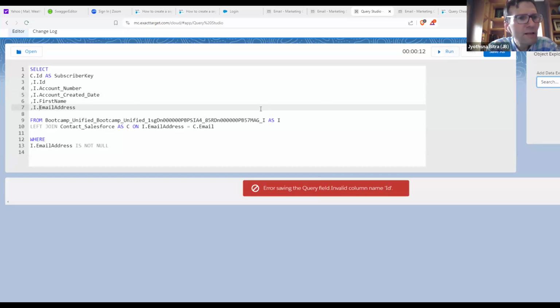ID, valid column name, ID, CID, subscriber key, i.id. Okay, so i.id. Huh. Hmm. Let's go back to the Unified Bootcamp.